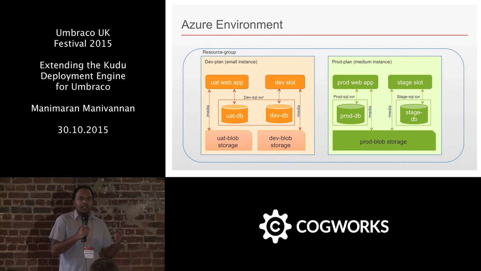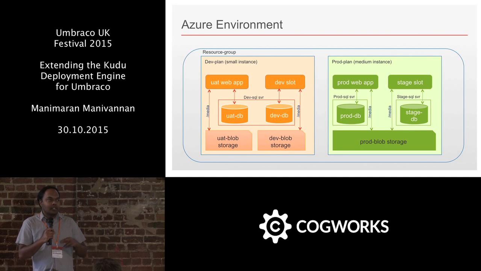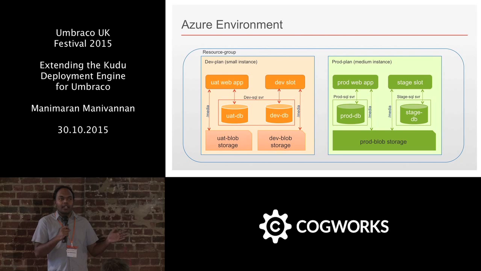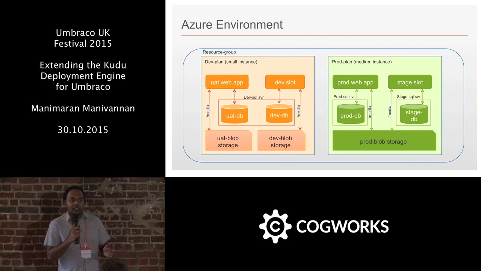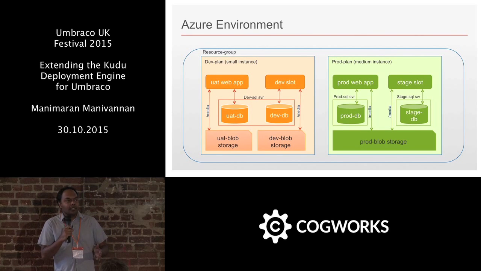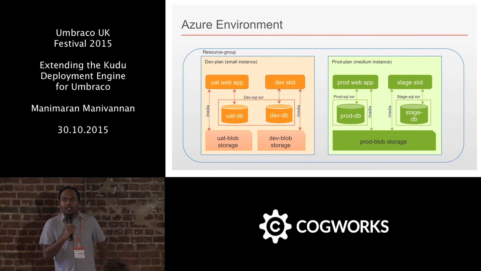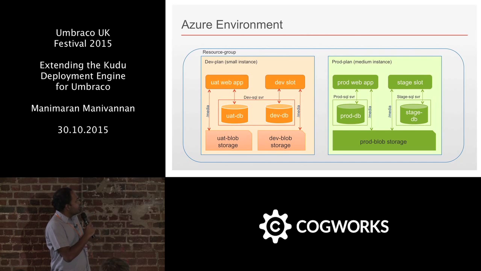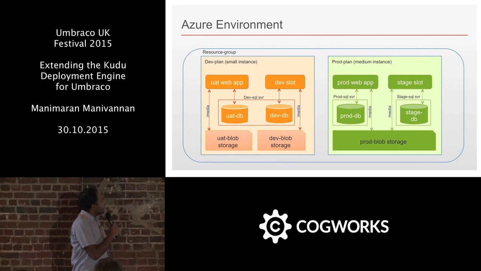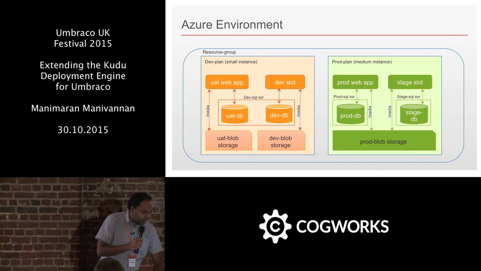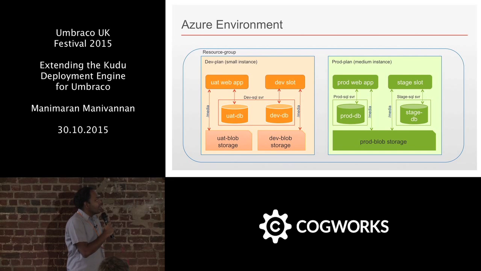Now, slots in Azure websites are meant to be switchable, so you can deploy to one slot and then make it live and things like that. I didn't use that feature, although I had intentions of using it. I really couldn't understand certain bits and pieces, and given the fact that we had a SQL Server and all that, we didn't go down that route. As you can see here, this is the dev plan setup. The production looks like that at the moment.